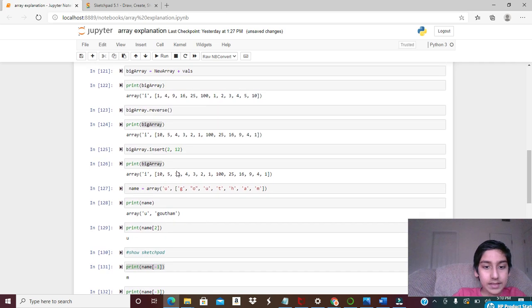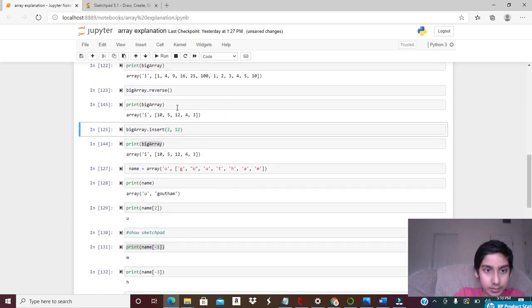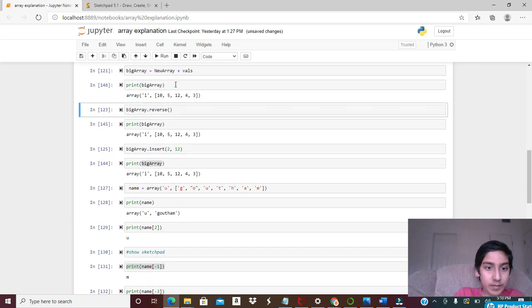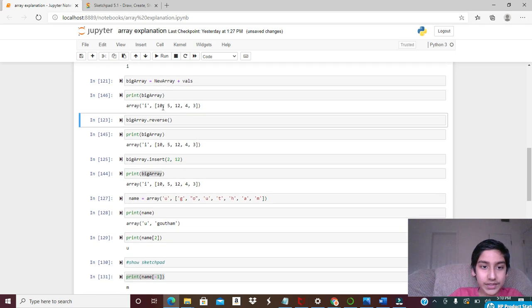And yeah, so this is it. I just needed to do a bit more running. This is actually the real array. You might be thinking, what is happening? Why is this so big? This is actually the real array. Minimum is 3, maximum is 12, the whole sum is 34.